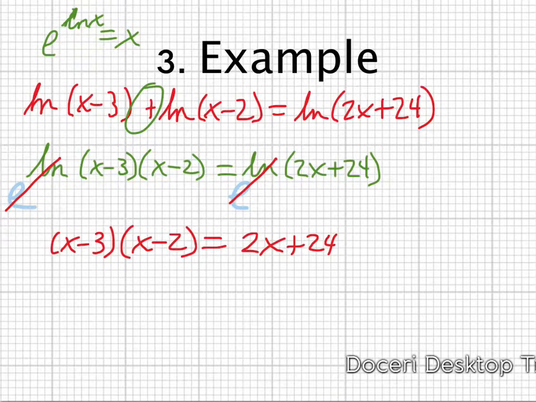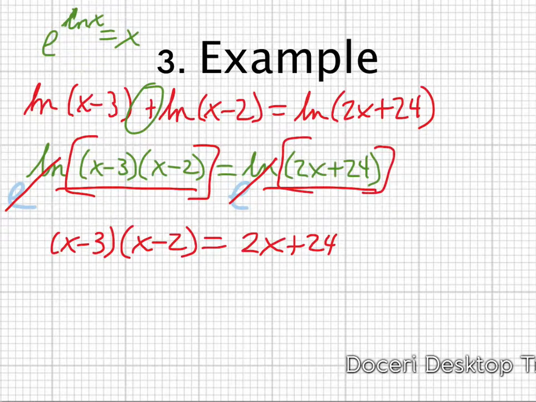Another way to look at this step, where we're combining the two, is if I have natural log of A equal to natural log of B, then A must be equal to B. So from here and here, you can also notice that this portion should be equal to this portion because I have the natural log in front of both. And then we just get right back where we started. So it works out both ways, no matter which way you simplify it.